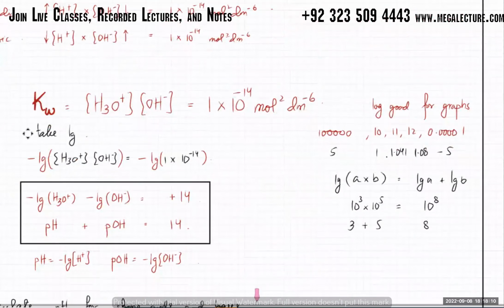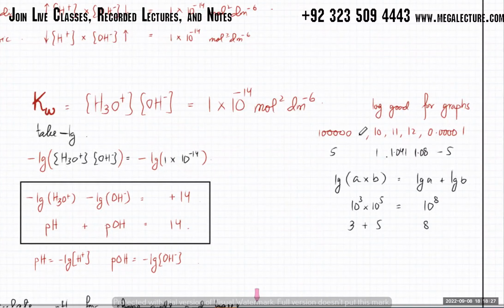So this is your Kw expression. Why did I take the negative of log? अच्छा, negative of log है, ठीक है, यहाँ पे put a negative sign. अच्छा, why do you take log? Log is good for making graphs. That's it. कि log में ना आप values को 10 की powers में express करते हो.